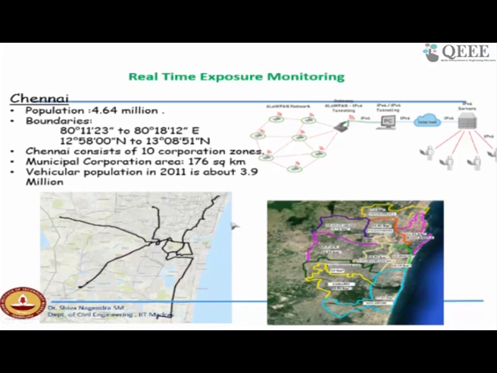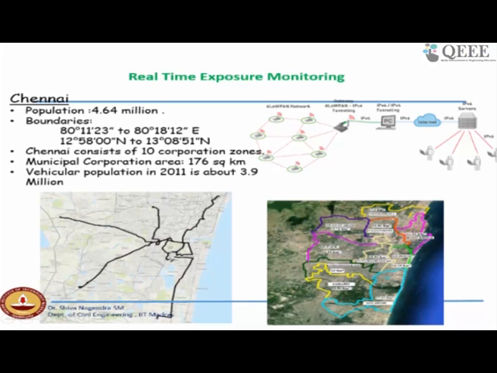Now, in order to bring out the spatial distribution of air quality, we have set up a low cost sensor based network. What we are trying to do currently, the research in progress, is to put low cost sensors on a bus, on a bicycle, and by walking, and try to understand how the low cost sensors capture the spatial and temporal distribution of air pollutants contributed by various activities.